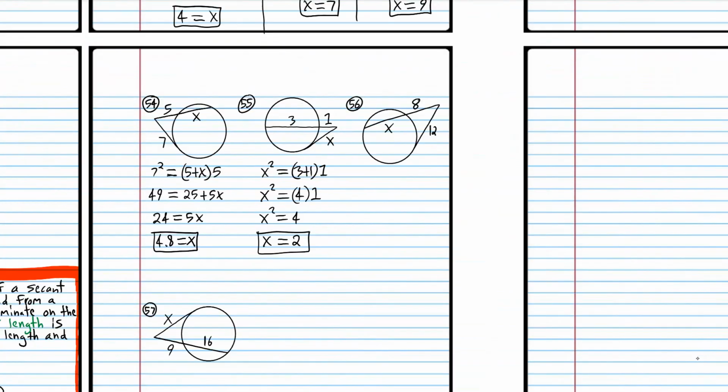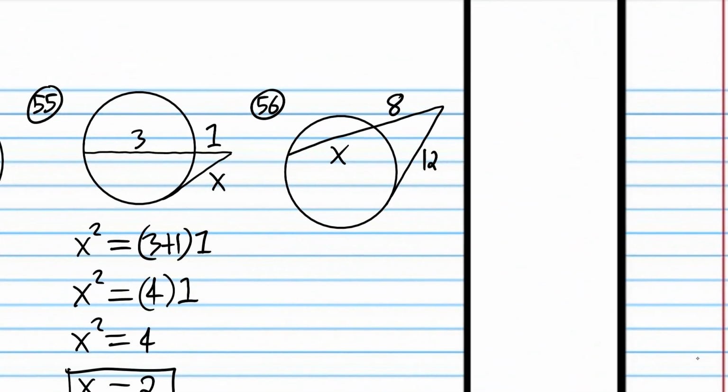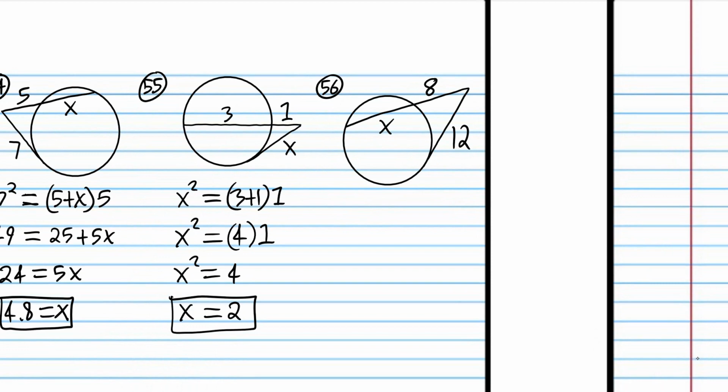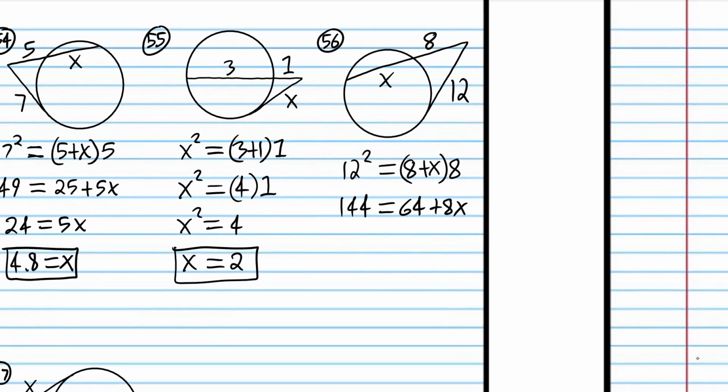All right, we're back. I'm going to draw that a little bigger, just in case you didn't see that. So the square of the secant length is equal to the product of the total length of the secant times the external part. So 12 squared is 144. You can use your calculator if you want for that one. Distribute, and we get the following equation.